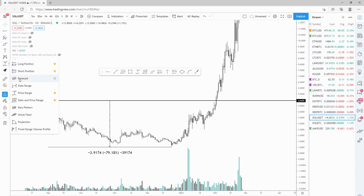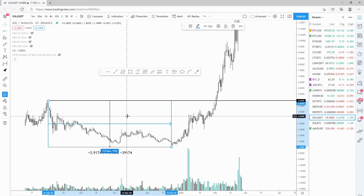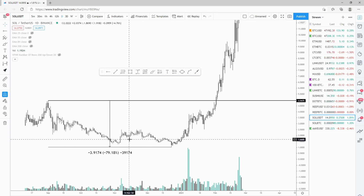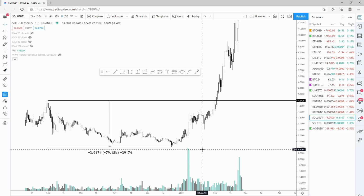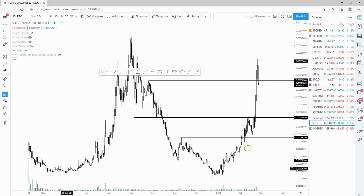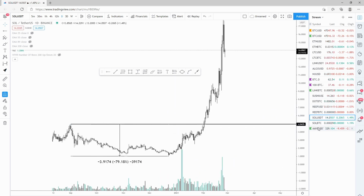Overall, look here. This was like a 3 or 4 month span right here, where price went negative 80% on your investment if you bought around August. That's just devastating for a lot of investors. And this is basically what happened all throughout the fall of 2020. It also shows that no matter how strong something looks, like Solana did back in the summer of 2020, where decentralized finance really skyrocketed, it still retraced very strongly. And the BTC pair is going to show a bigger retracement as well.